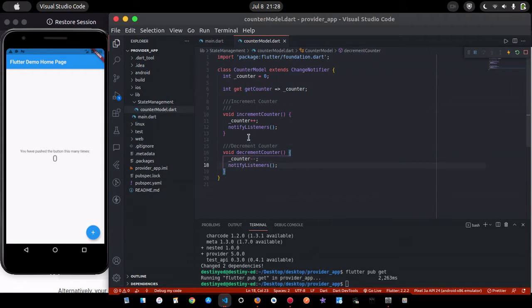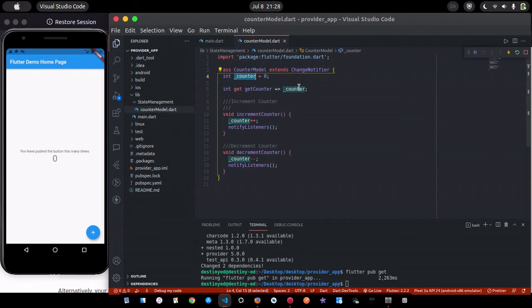Okay, so you can as well use this if you're making an API call. Create a function to connect to HTTP, to the API, and once you get the data, let's say if response is equal to 200, you get the data. You can create a list here and also create a getter for the list, and then assign the value to this list that you're going to create here.